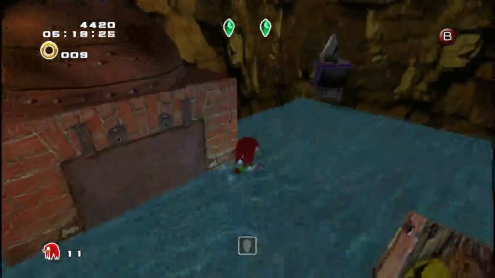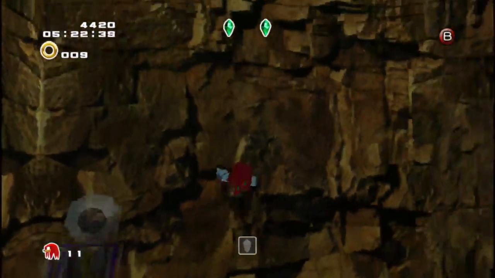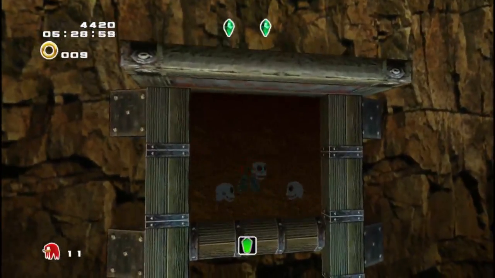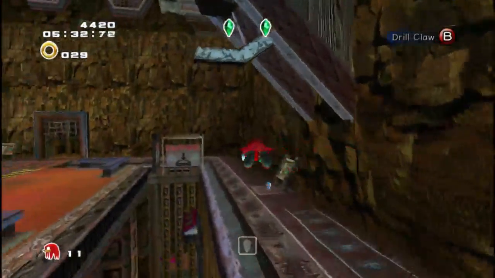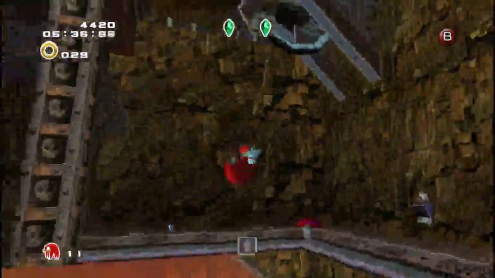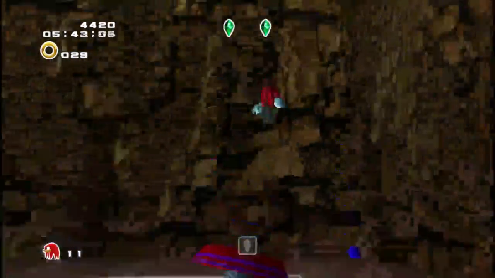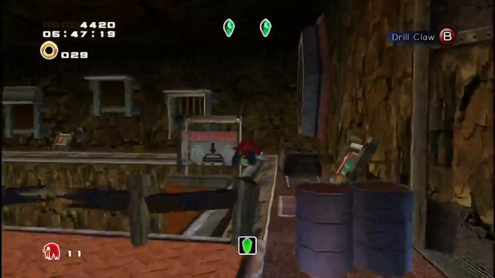Okay, I must be on the second floor of mines. Then let's read this. Under the vertical line of skulls. That's not a vertical line, those are skulls. Why are there skulls this deep in a mine? What kind of mine was this? You there. Tell me your secrets. A room behind the caution sign that warns about ghosts. Okay, so it's probably where I was first, yeah.